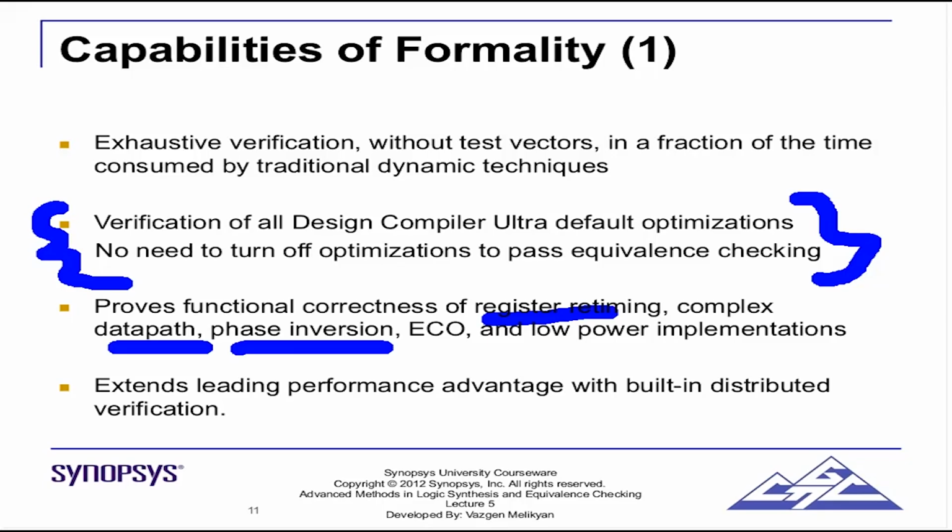So the compiler has a switch where by default it will try to optimize the design by inverting your sequential output. The output of the register, it can invert it and see if it can aid in more optimization, low power implementation. So Formality supports a lot of advanced features.